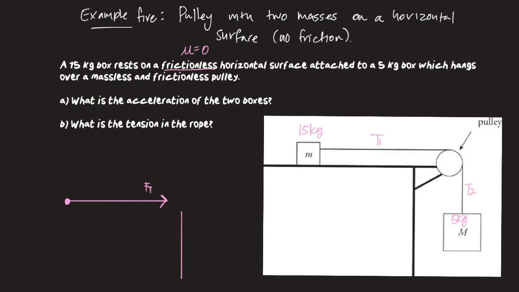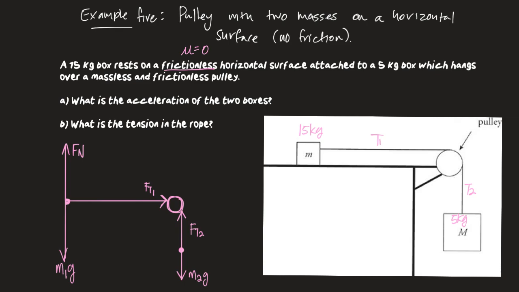Now that object, the 15 kilogram object, is sitting on a surface and it has mass. So if it's sitting on a surface, it has a force of the normal and a force of gravity. So I have Fn, and here I have Fg, or rather M1G. On the other side, I've got my little pulley over here, and coming over the pulley I have my other mass, and that's going towards the earth, so that's M2G. It's not on a surface, but it is attached to a string, and I've got FT2, that's FT1. So this is what my free body diagram looks like.